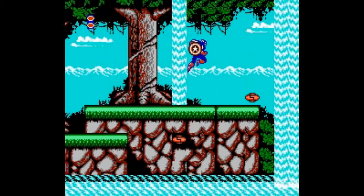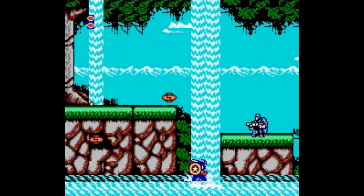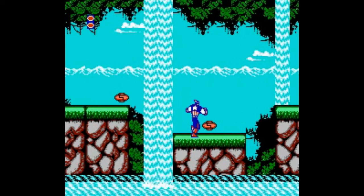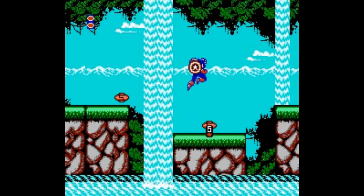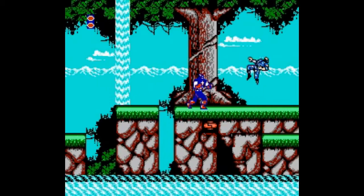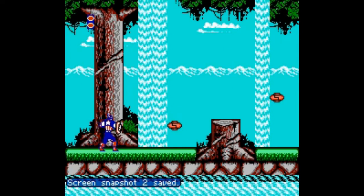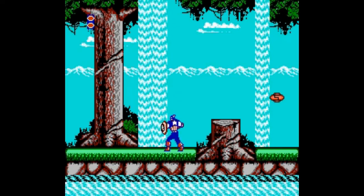That's all I have to say about the NES version. You have to bust open these capsules. I'm not really sure what they do. It never tells you what they do, never shows you what they do, and it really just isn't enticing gameplay. So, yeah, I guess we'll go ahead and hop into visuals, because this is going to be a fun ride.